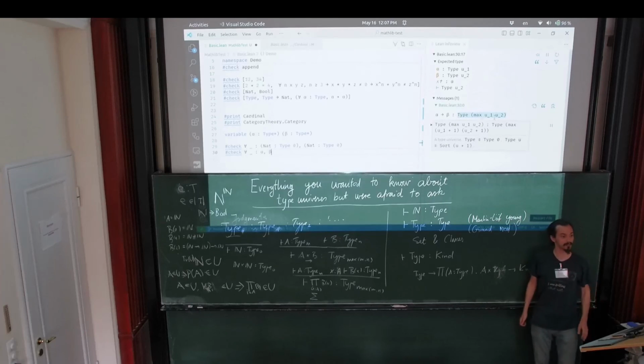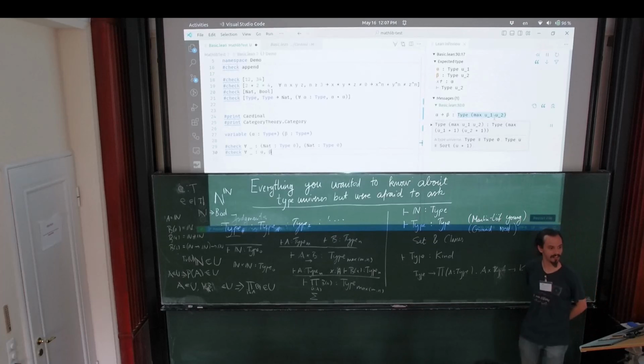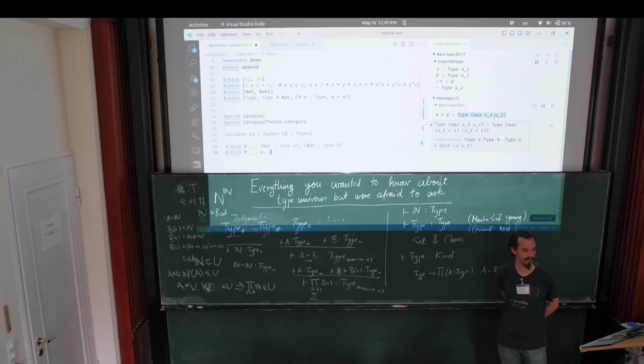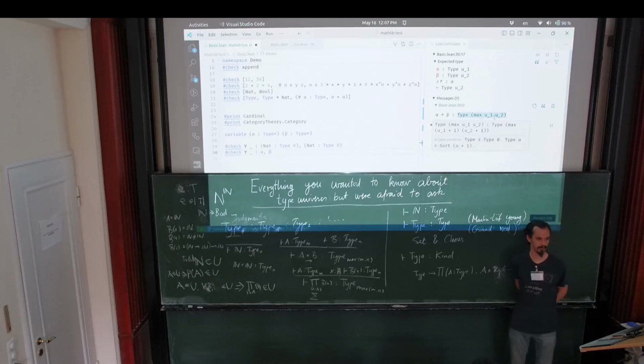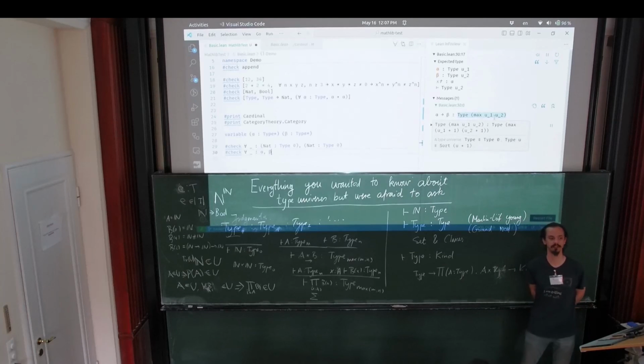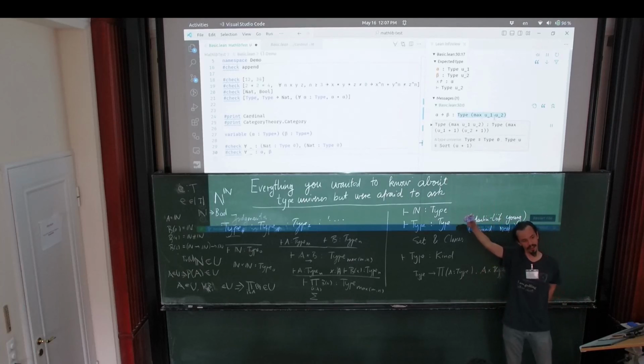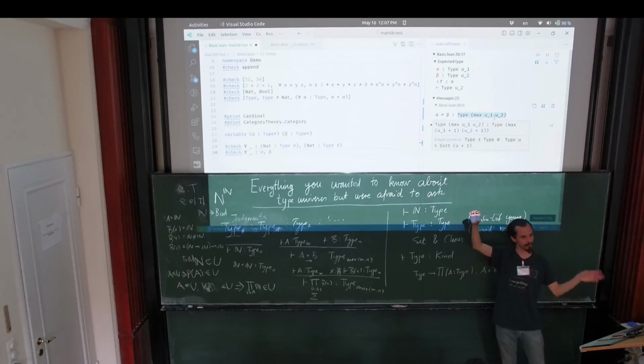Okay, so that's all. Have you considered other things like bounded quantification? For instance, if you want to write the free monad as an inductive type, for it to end up at a fixed level, you need to be able to say, I cannot decide. So in Lean, this is usually accomplished by using the top level and then embedding all of the smaller types that you care about into that top level.